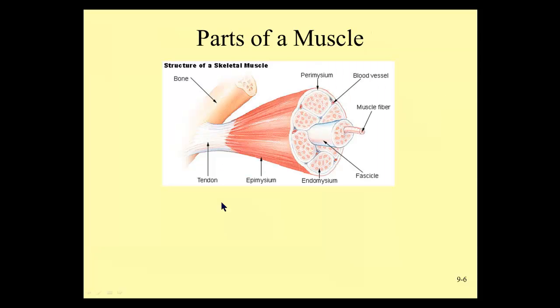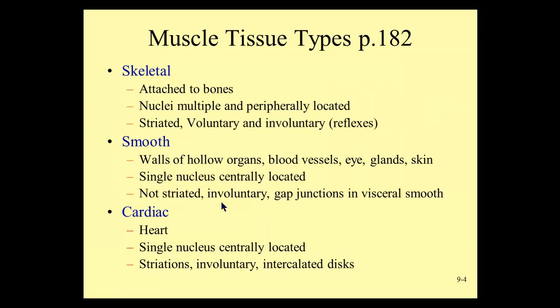If we look at the other types of muscle tissue that's shown in your textbook on page 182, and we also looked at these in lab already, so I'm not going to revisit these all again, but smooth muscle is involuntary. That's what allows our food to move through our digestive tract, allows urine to move out of the bladder, out of the body. All of that is smooth muscle, and that is not under voluntary control. And those muscle cells we looked at in lab were tapered on the ends, and they have a single nucleus and no striations. Cardiac muscle we also looked at in lab. That's the muscle cells that make up the heart. They're very similar to skeletal muscle in that they're striated, but like smooth muscle, they are involuntary muscle cells, and they have a single nucleus.